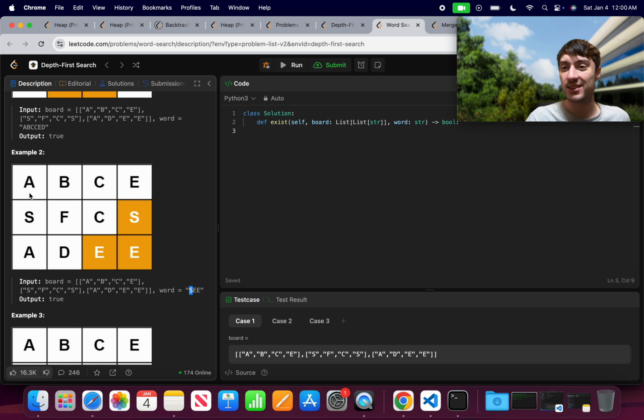Is the vertically connected node an E? Nope. Okay, so I'm going to come back. How about to the right? Nope. How about to the left? Oh, it doesn't exist. It's out of bounds. How about down? Nope, that's not an E either. So then I have exhausted all of my valid paths. So I'm going to pop back out of that depth first search and say, okay, that wasn't it.